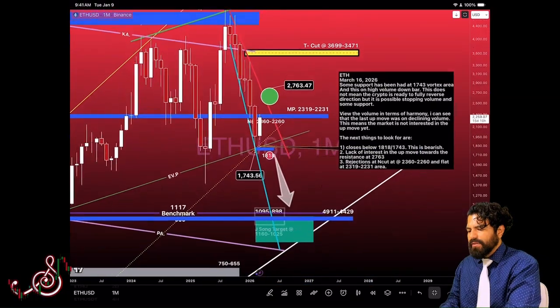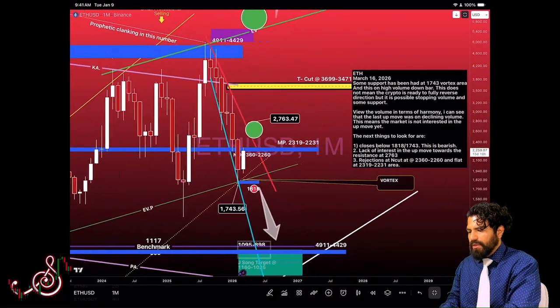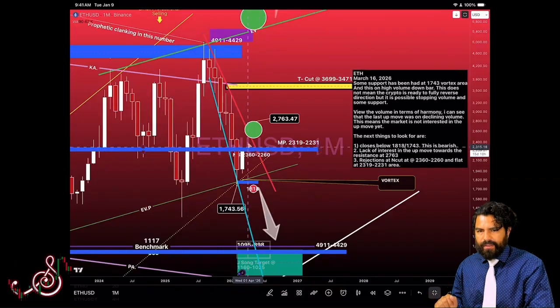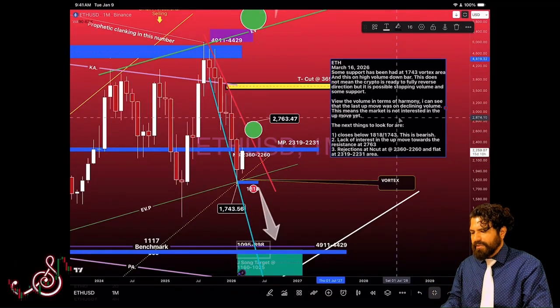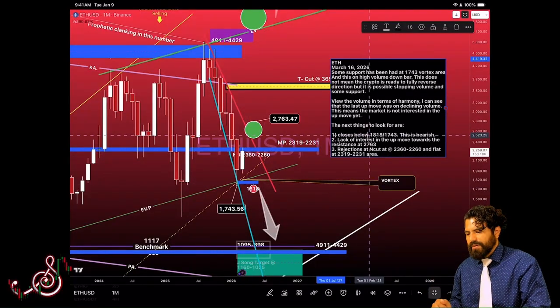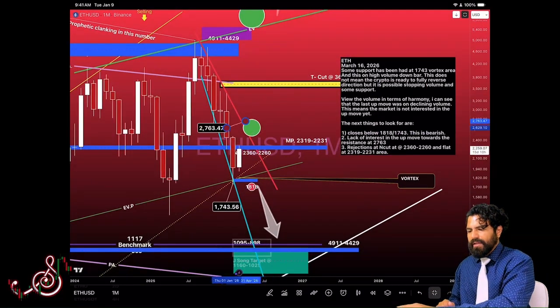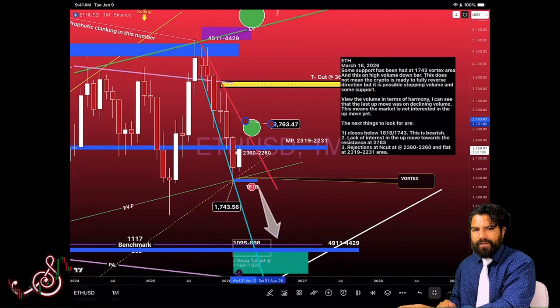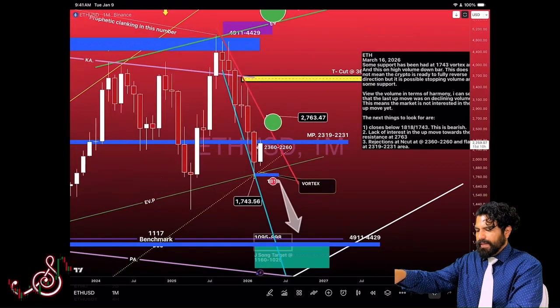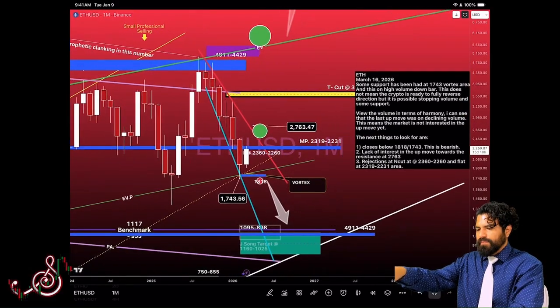So I'm going to be looking for that low volume into that area or a high volume up bar into that area. One of those two scenarios, letting me know that there's still rejection on purpose. And either way, I'm not going to be looking to buy until I get to this area right here. Questions going once for me? Ethereum.